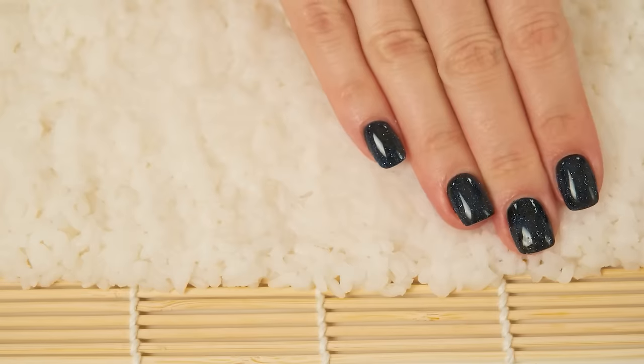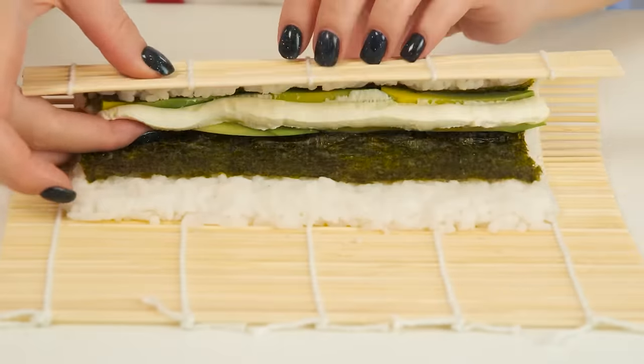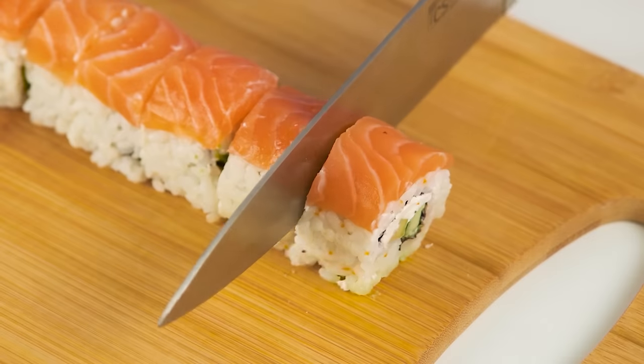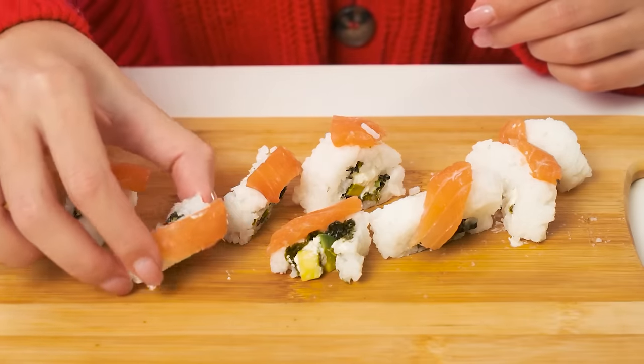Perfect slices. Put some rice on the mat. And some nori. I twist it with the mat. Put some fish on top. Cut it. And that's it. Classic Philadelphia roll with ginger and wasabi is ready. Granny can't make these rolls of yours. They don't keep their shape. Bingo! I have an idea.